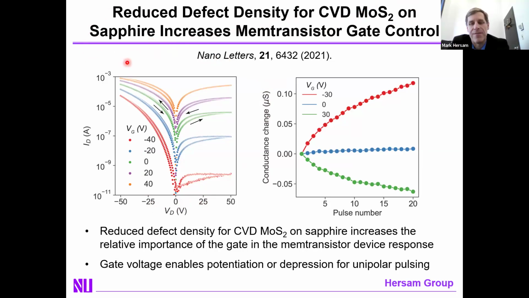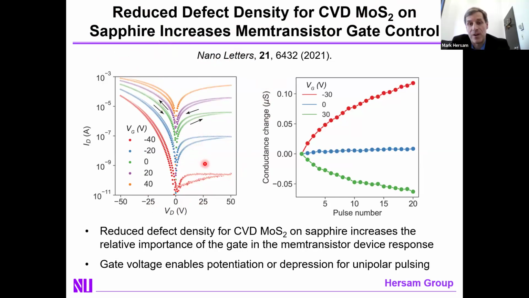And when you grow on sapphire, you get a less defective MoS2, fewer grain boundaries, reduced vacancy concentration, the net effect being that the memristive loop is attenuated. In other words, the transistor action is more dominant with this type of MoS2.